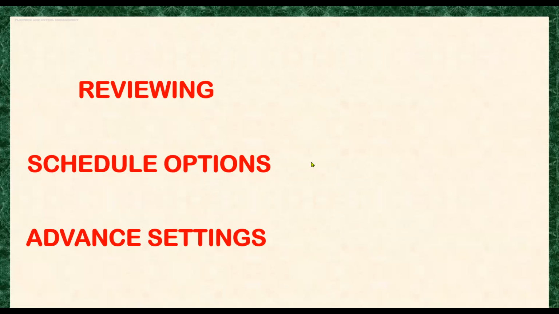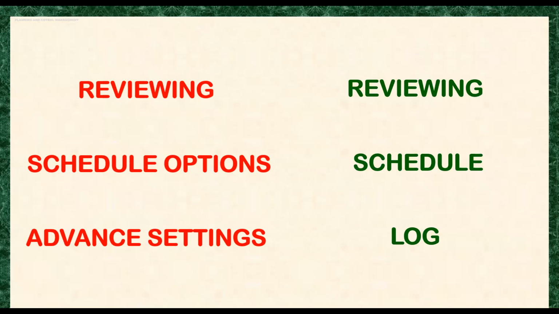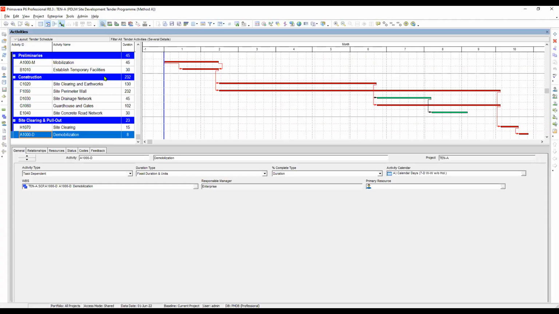Okay, I noticed that we missed some parts of our previous topics in our recent episode part 2, session 6, about reviewing schedule options, advanced settings, and the other one is reviewing schedule log. So let's get back to this quickly before we proceed to our main topic today. So we will go to our P6 program. Okay, here is our P6 screen in front of us now.